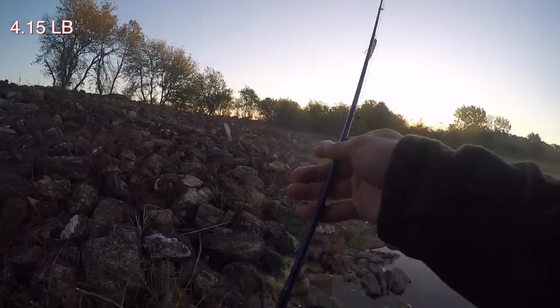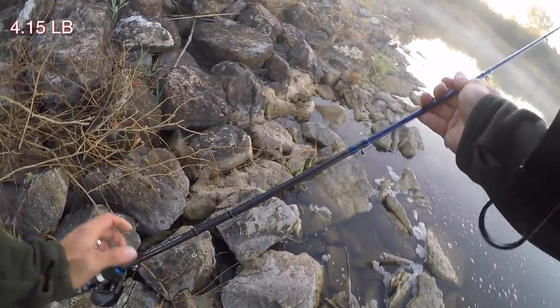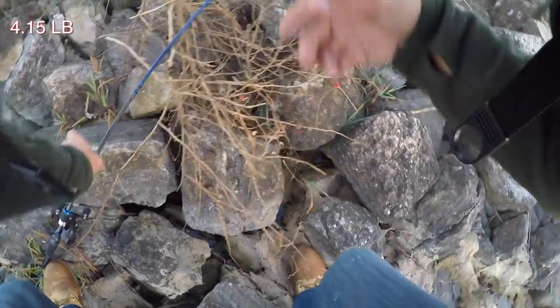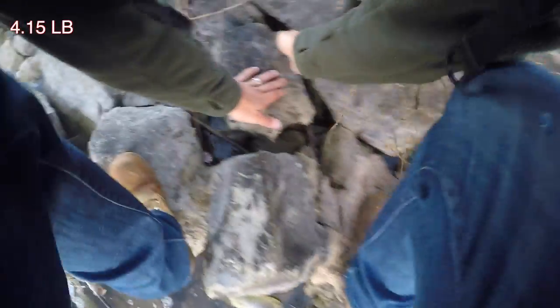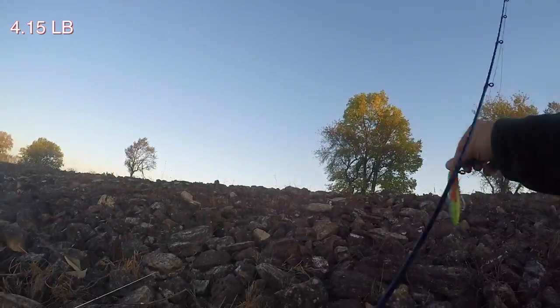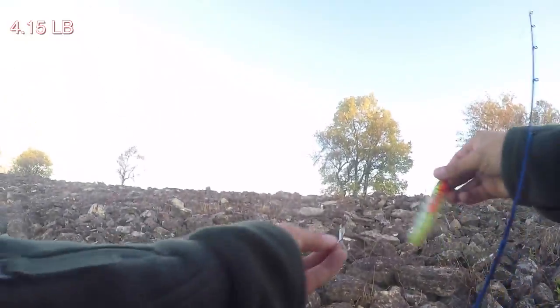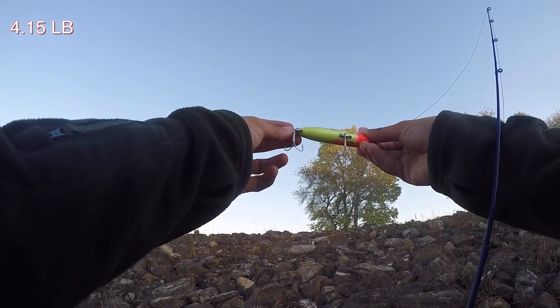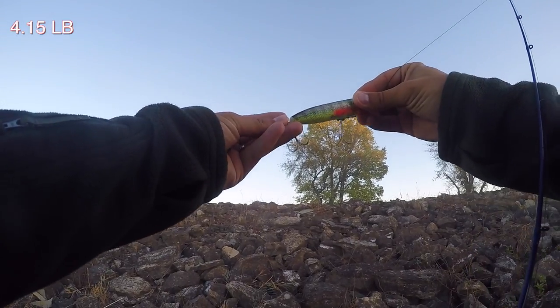No way! Where's that at? Oh no! My number one weapon. I lost the hook. Wow. That sucks. There it is. The whole back end is gone.